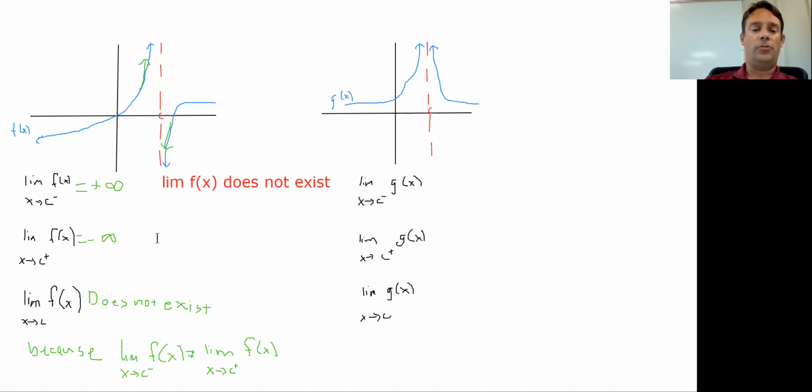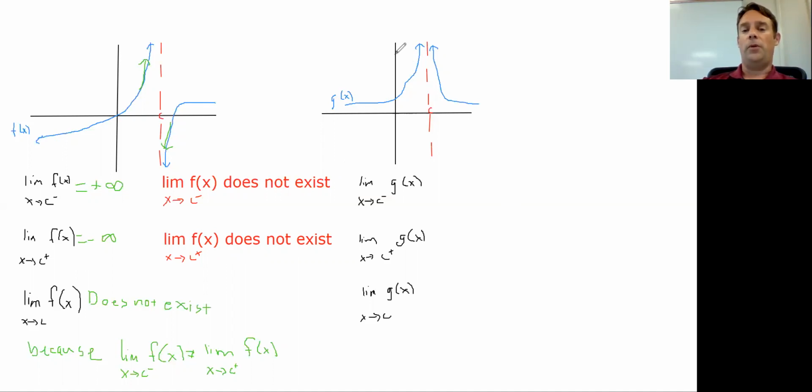Even though this limit goes to negative infinity on this one side, we'd still say that it does not exist for the sheer fact that even though it does go to that positive infinity, it does go to that negative infinity, those are without bound. And when they go without bound, then it ultimately does not exist. So technically, we would say the limit as x approaches c from the negative side is positive infinity, but then we'd follow that up with the limit doesn't exist. Both things are true.